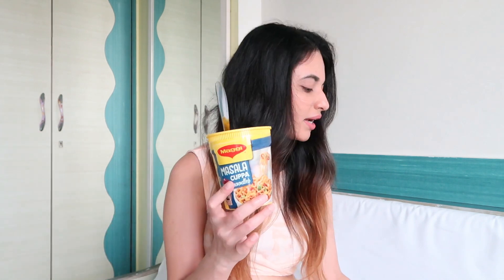First impression: not bad, smells also fine. The soup is actually quite similar to the Masala Maggie. I really like the chunky chicken — the noodles are fine too but the chicken definitely adds to it. With ramen, even though it's like hot spicy chicken ramen, there's nothing chickeny about it. This one is definitely not as spicy as the packet claims, but it has chunks of chicken. This one was the best out of all four — it definitely doesn't beat spicy ramen noodles but I like this one the best. I literally love Maggie so much, but Maggie and ramen are two different things, you cannot call Maggie ramen.